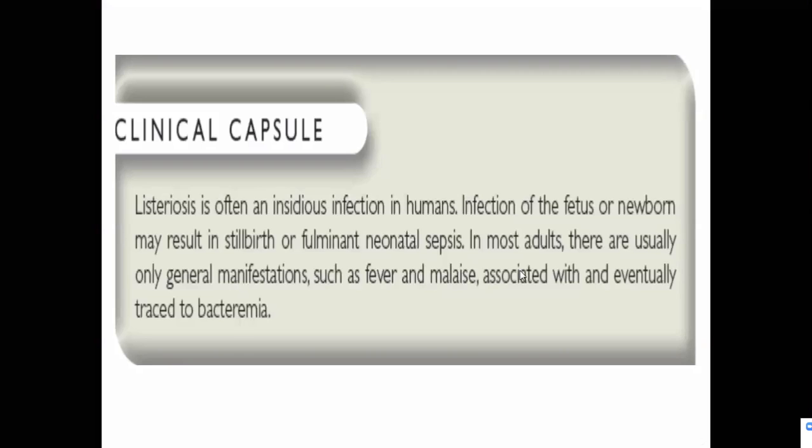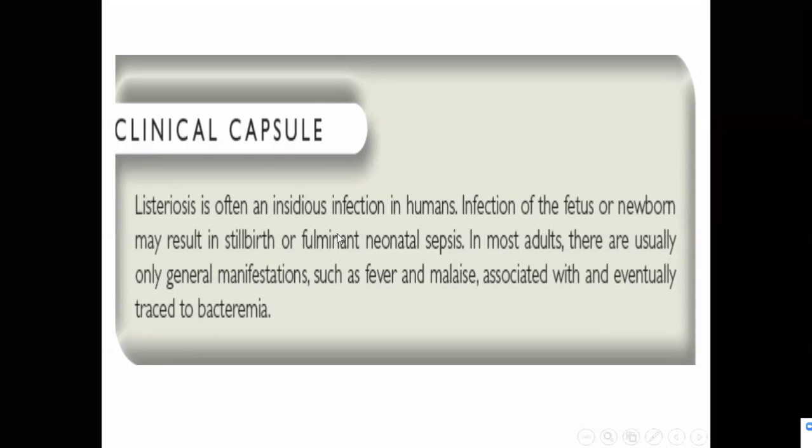The clinical capsule: you can see listeriosis is an insidious infection in humans. It can infect the fetus. It can infect a newborn baby and can cause stillbirth. Stillbirth means death of the fetus at the end of the pregnancy. It's different from the word abortion. Stillbirth is when the fetus is mature enough, at the end of the pregnancy, and there is death of the child.